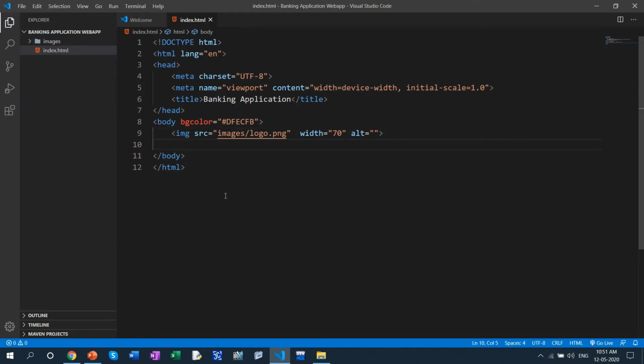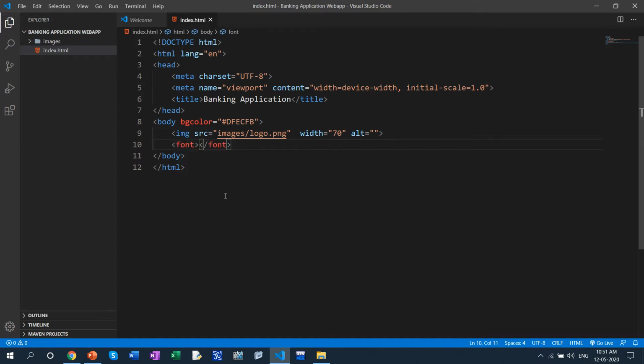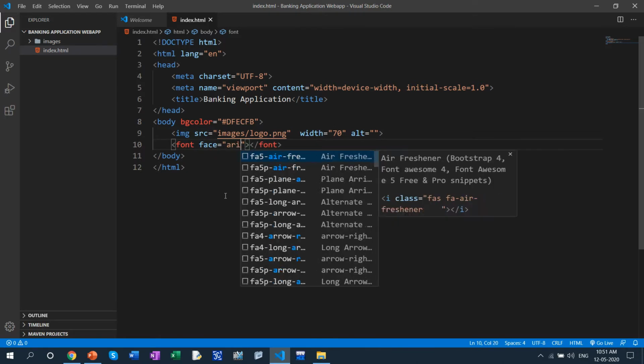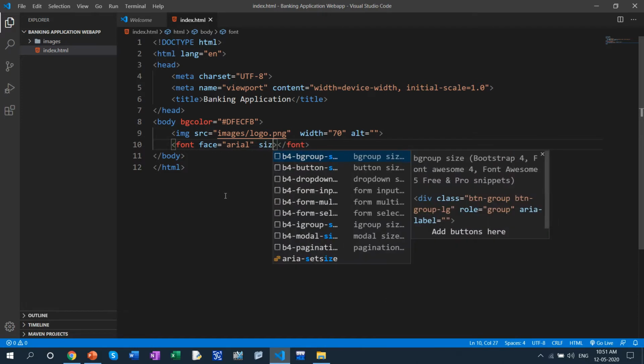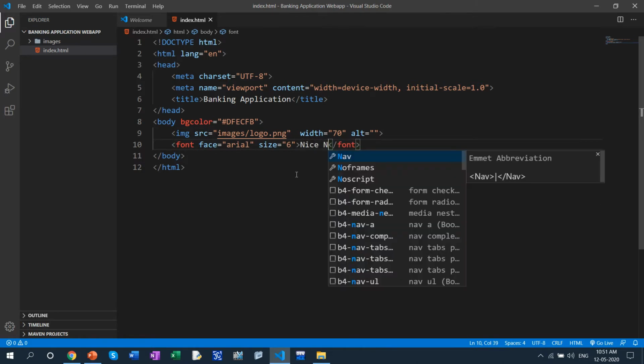And one more thing, I want to put a logo name, that is the bank name. For that I want to set the font face to Arial. All throughout I want to use this Arial font, but the size I want to change to 6, and the bank name, say Nice Bank.